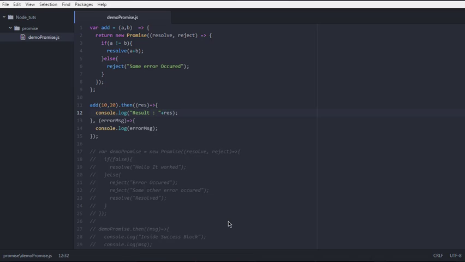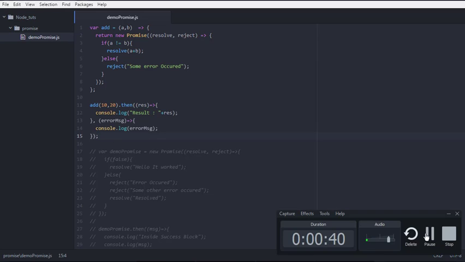Okay, now let's talk about promise chaining and see how we can handle errors in promises. Promise chaining is when you want to execute multiple promises in sequence, like you want to execute the second promise right after the first one finishes, and then the third promise when the second one finishes. For example, you want to make a call to the URL and fetch some data, and then when the data has been fetched, you want to store the data into the database. We can do that by promise chaining, right? Making the first call to the URL and then the second call to the database.